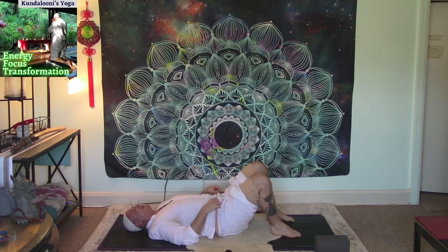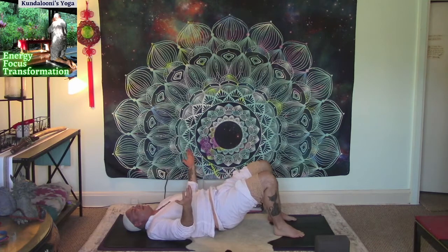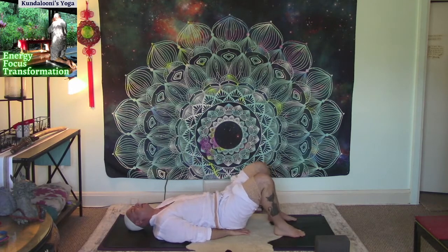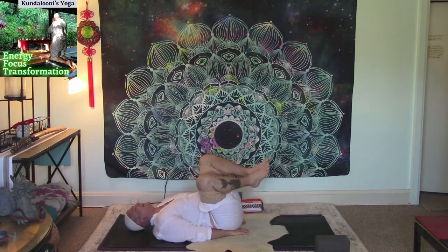We're going to inhale to lift the hips slightly. Palms face down underneath the butt. And as we exhale, we'll drop the butt onto the backs of the hands. So palms down, butt on top of the hands. Inhale, knees curl in towards the chest.